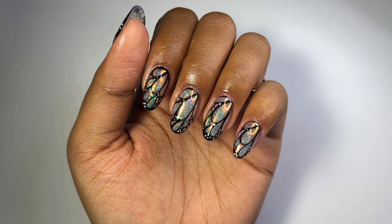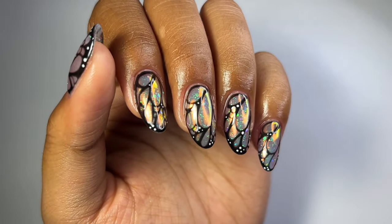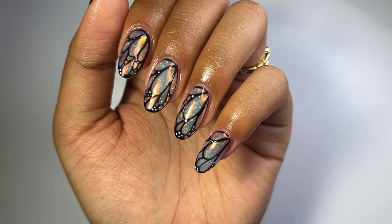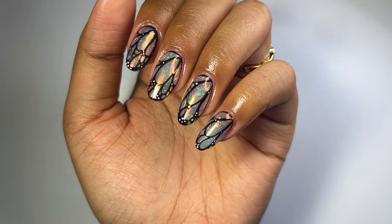I feel like my perception of what is simple and what's not is totally warped and I don't even know anymore. But even still, I love this nail set, and I know it was popular more last year than it is this year, but I never got a chance to do them last year. So yeah, we did them today. As always, I would love to hear what you guys think of this nail set down in the comments.